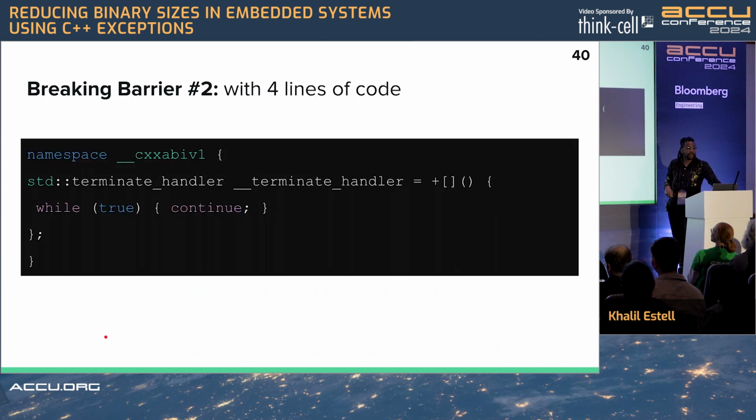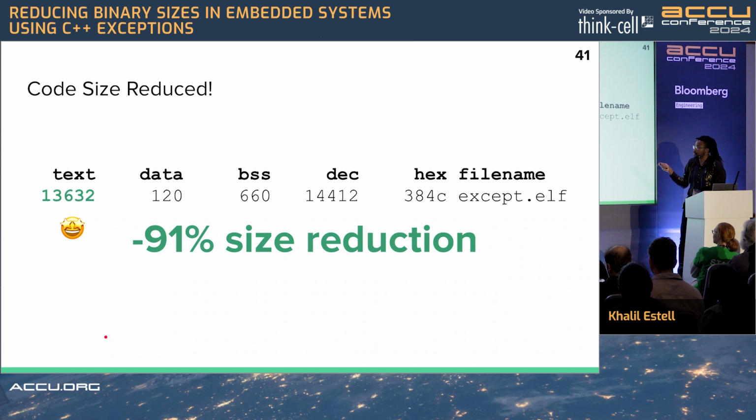The question becomes why? Well, do you guys know what happens when you terminate on your computer? If you throw an exception and it doesn't get caught, what do you usually get? Core dump, yes, a core dump, as well as a message saying uncaught exception, name of exception, blah, blah, blah. Terminate is printing, and iostreams, it's a weird thing that only embedded people know. If you include it, not even use it, you automatically incur a 120 kilobyte space cost because of how it does static initialization and all of that. So, if you eliminate that, you eliminate most of the bloat you get from exceptions.